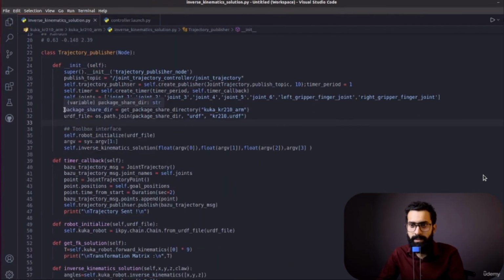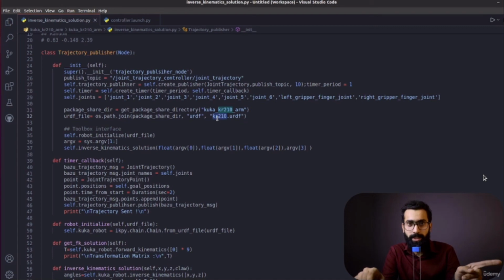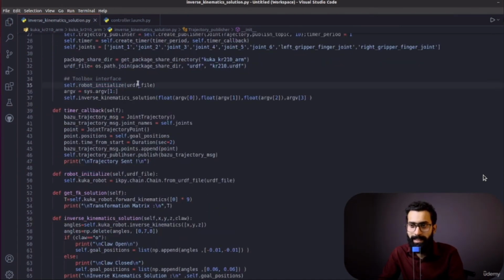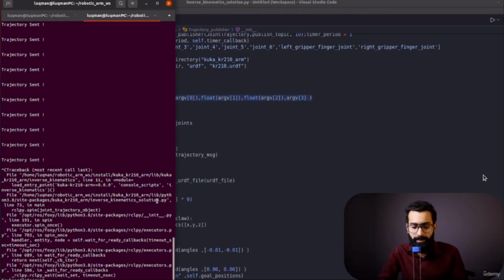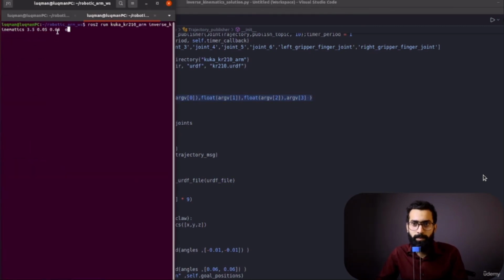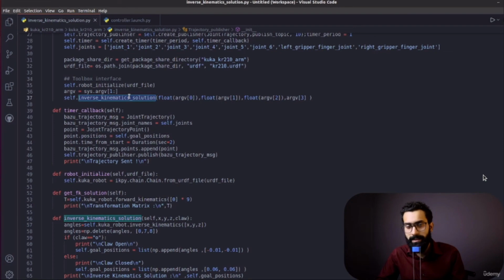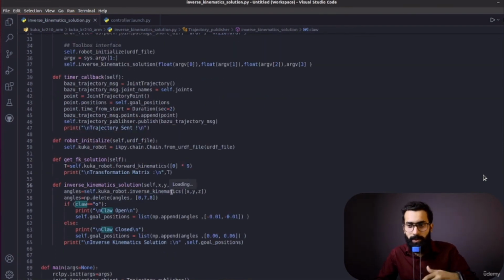New things are these couple of lines which are obtained from the launch files to access the URDF file, not by giving the absolute path, but by obtaining the URDF file through the share folder of our package. Then the robot initialize function is called, and this function is basically taking the URDF and making the library understand the URDF to produce a forward kinematic solution. After that, we are providing user inputs, the values that I was giving through the terminal, these 3.5, 0.5, 0.66. These are sent into this kinematics function, the inverse kinematic solution. What it is doing is taking XYZ values and the claw value, and giving those XYZ values to the inverse kinematic solver of IKPy and deleting unnecessary angles that we discussed earlier in the inverse kinematic solver.py file.